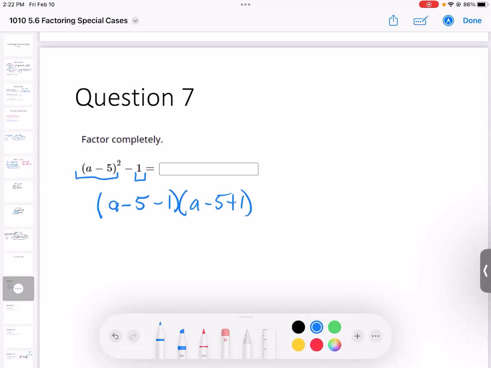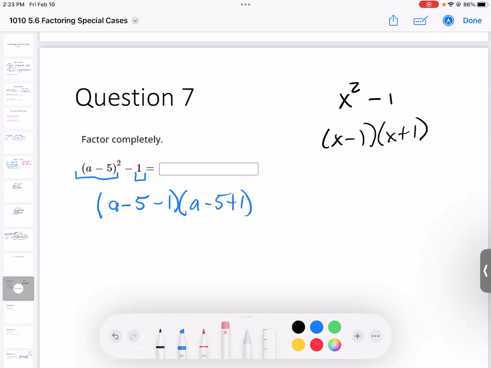Yeah. What if we have a plus in here? That's fine because it's still like this stuff is squared. If you had a plus here, it wouldn't be factorable, at least with this method. It looks the same, but these two would be pluses. Because it's essentially like we're factoring x squared minus 1, which would be x minus 1, x plus 1. But instead of having an x, you have whatever this stuff is. So in my case, it was a minus 5. In your case, it'd be whatever your plus is.